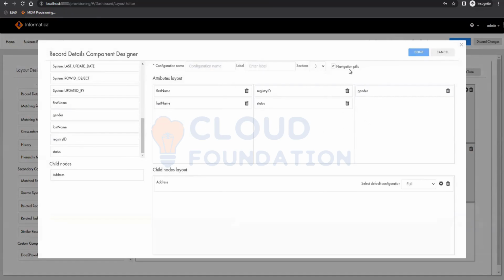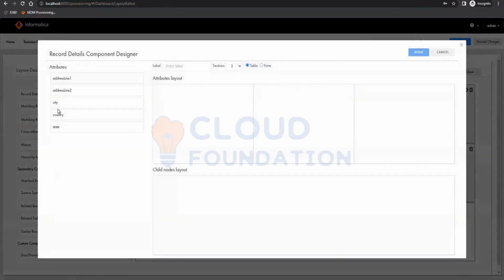I can just use two panes. Let's say the name is for details. The address, if I want to have a full configuration or do I want to have any other.